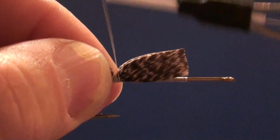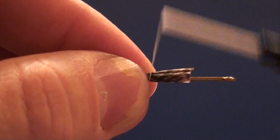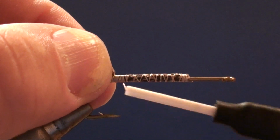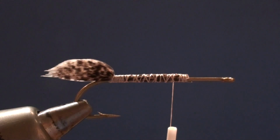Now you can see our butt ends come just short of our thread start there, so I'm going to go ahead and let those become our underbody so that I don't end up with a lump as I come forward. So I'm just going to wrap forward over those, and you can see how those will lie down flat along the shank, making a nice smooth underbody.